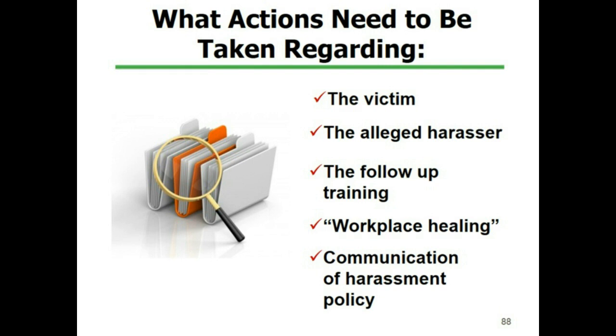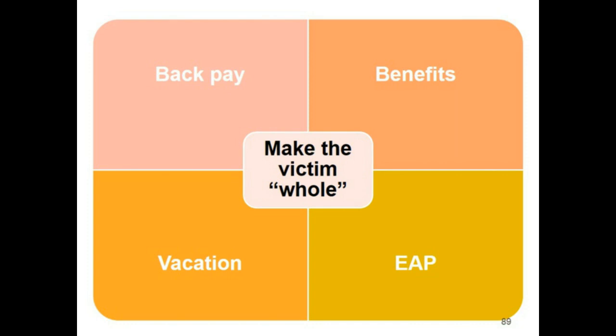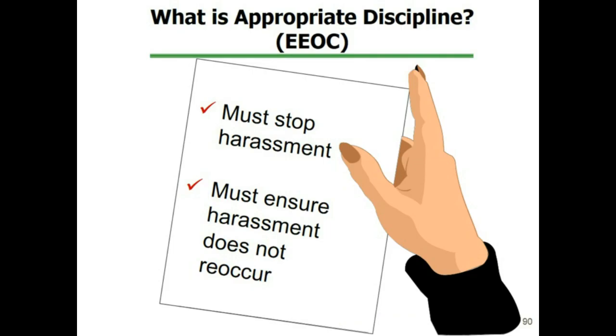What are you going to do to make the victim whole? And this slide gives you some examples. And this probably would be done with HR and the manager. You have to make the discipline stop, and I've got a typo there, and you've got to ensure that the harassment does not recur, okay? So that is what the discipline needs to do.